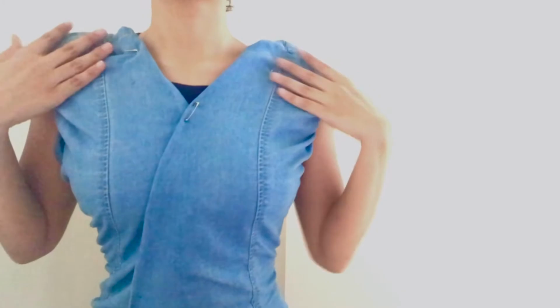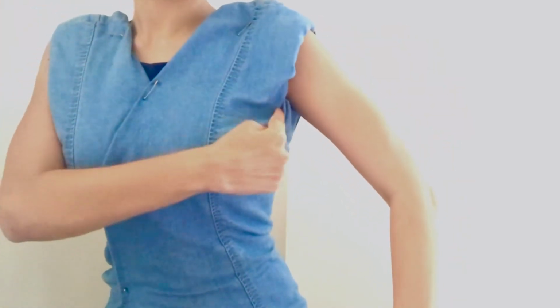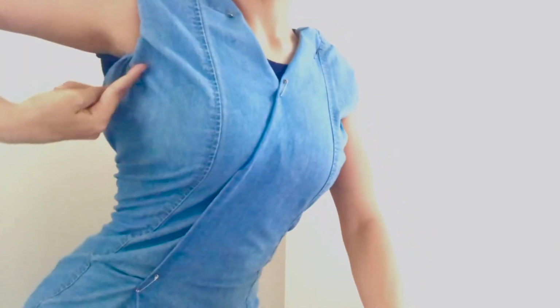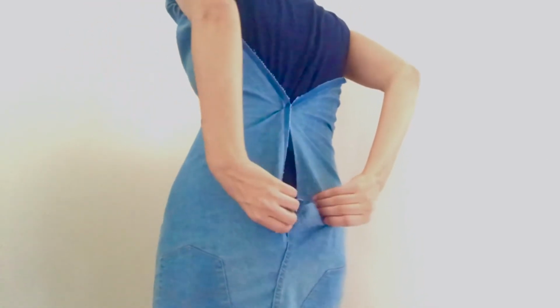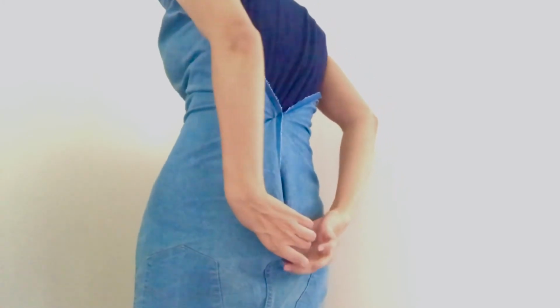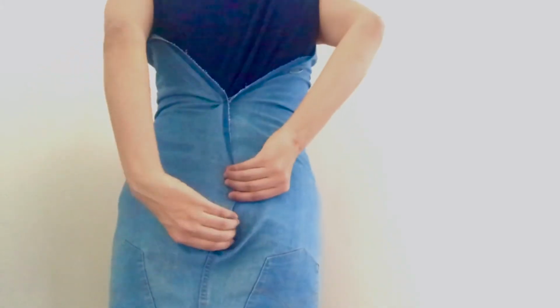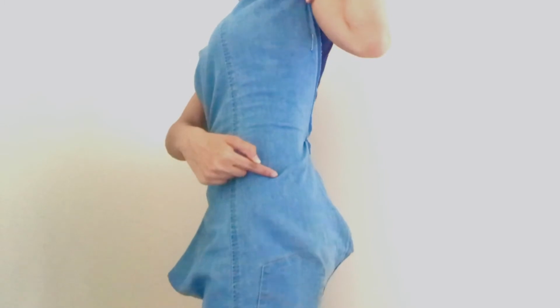I'm gonna be marking the armholes and the front V neckline all the way down to the bottom. I also marked where the back parts need to be stitched together because there is some extra fabric there and needs to be taken in. Then I marked where the front pieces need to be cut off from the back pieces.